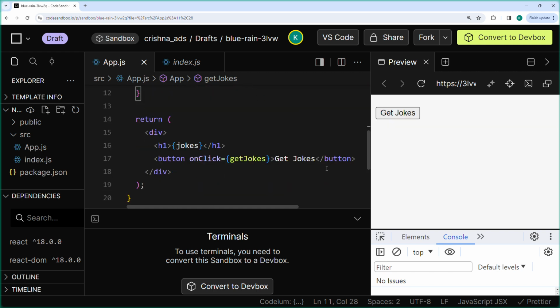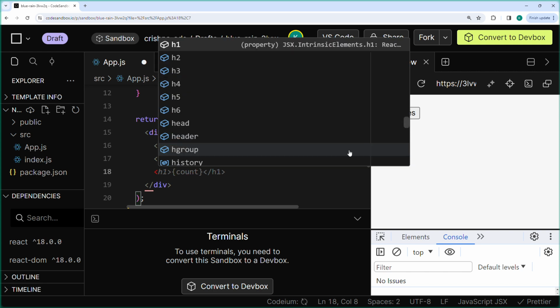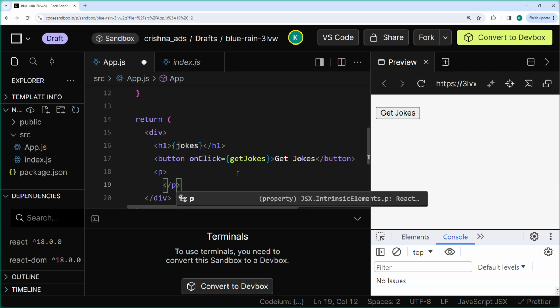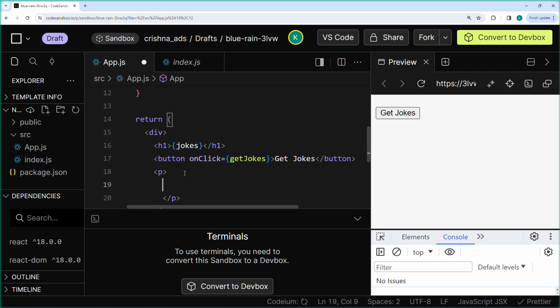Now we will add here in the bottom. So I'll just add a paragraph here, and then how many times I clicked on the button. So I have to add that.